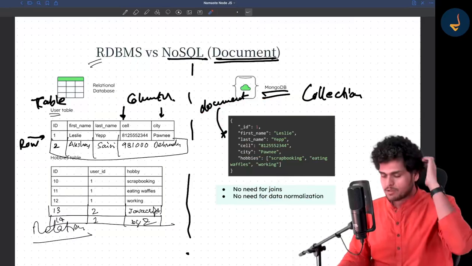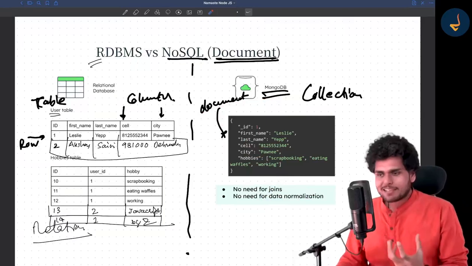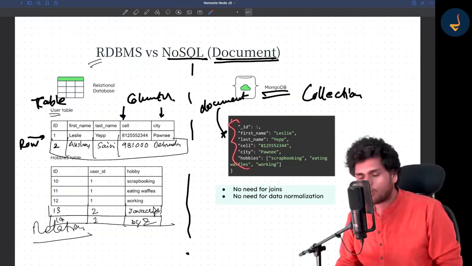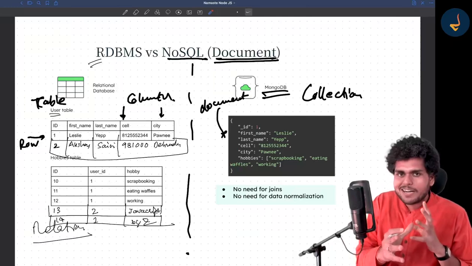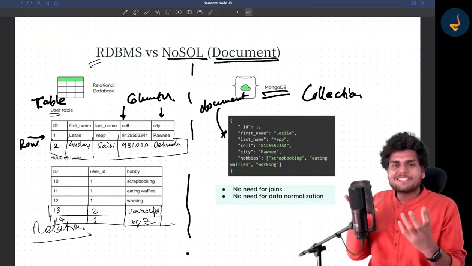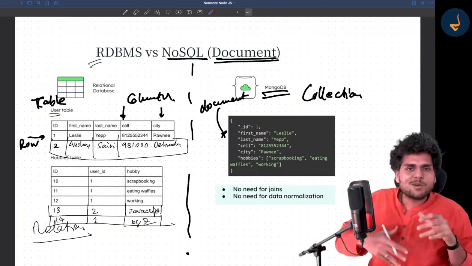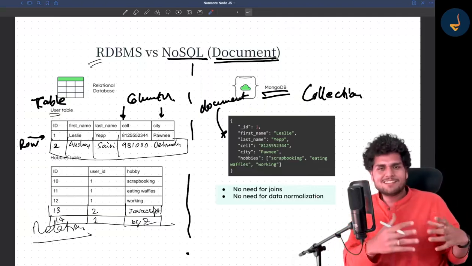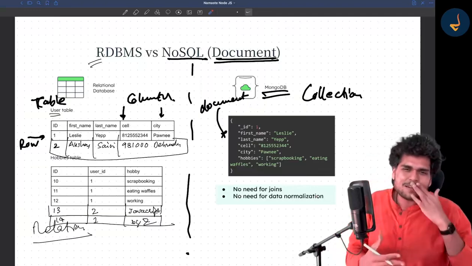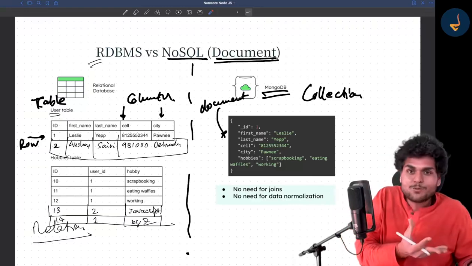That is widely used. Now, why is MongoDB popular? One reason is the document also, because this document looks like a JavaScript object and JSON, isn't it? And JSON and JavaScript is the language for web applications, isn't it? If you go to browsers, you will find JavaScript, you will find JavaScript objects, JSON, the data is being transferred via API calls in JSON format, right?